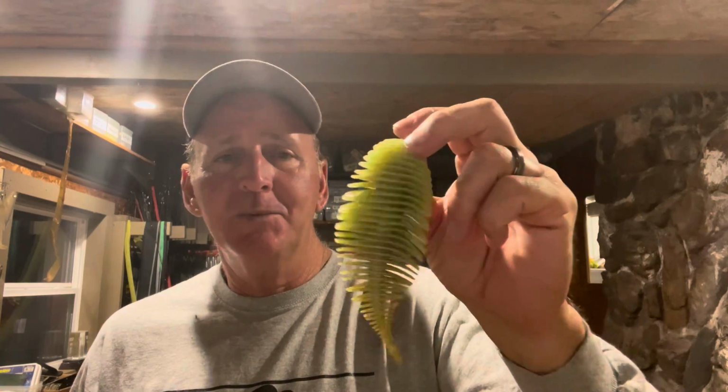Give me your experiences with the Bellows gill. Let me know if you caught any fish on it, how you caught any fish on it, because at this point, I'm sort of like a student with it myself. I haven't really been in enough situations where I feel that this is the thing I need to be throwing. So I'm still in the learning process myself here.